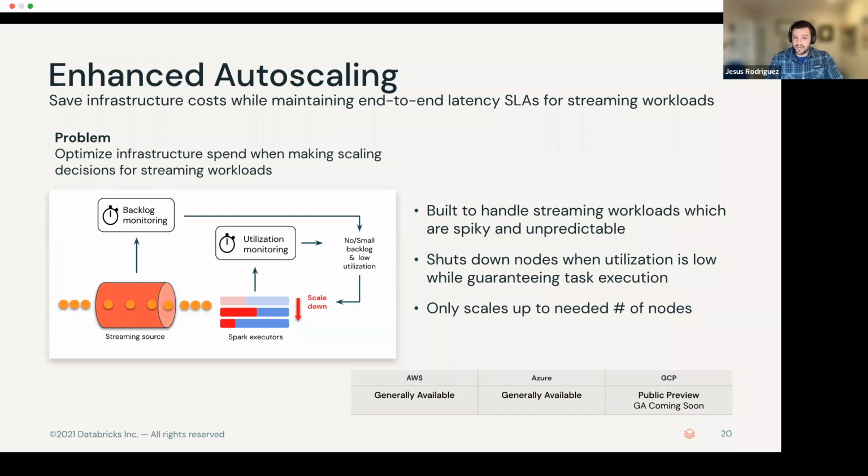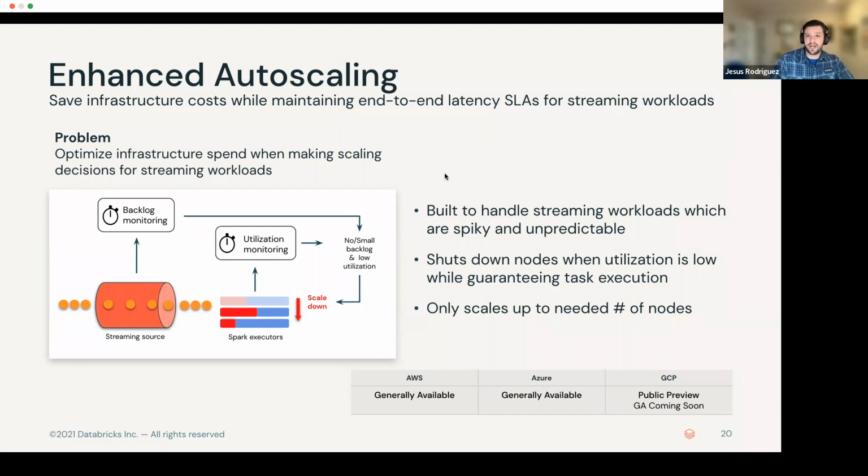With this enhanced auto-scaling, our executors have a view of the backlog from the streaming source before it comes through the pipeline, and will auto-scale up preemptively so that when that spike in events comes in, the Spark executors have scaled out to support the job. Additionally, if that spike in events goes down, the enhanced auto-scaling will reduce the number of nodes as needed to support the job.